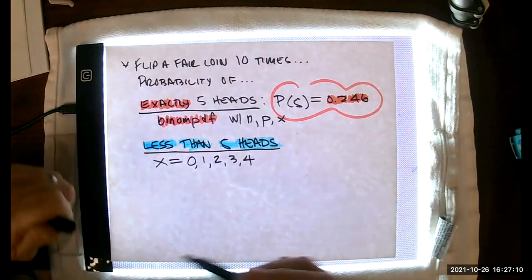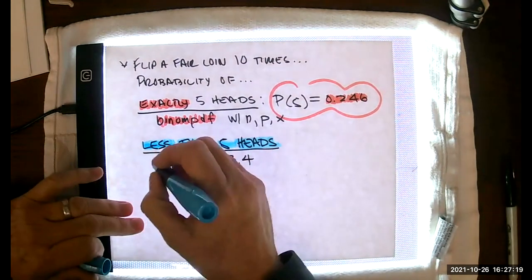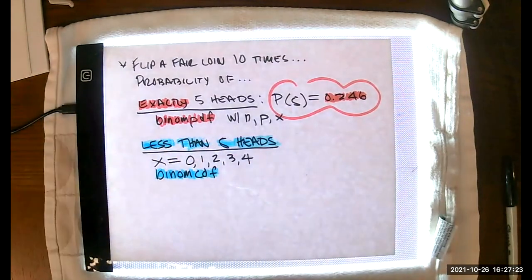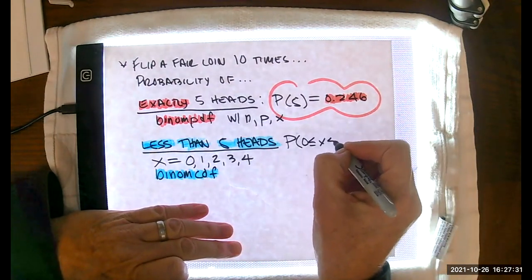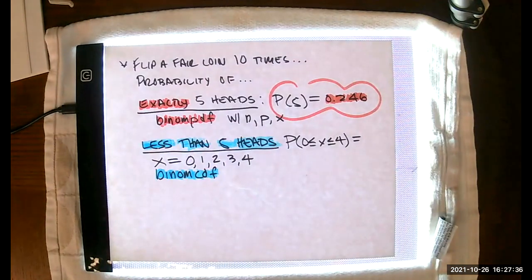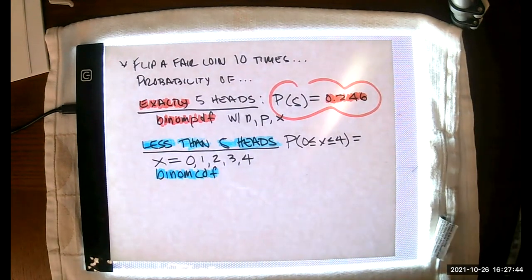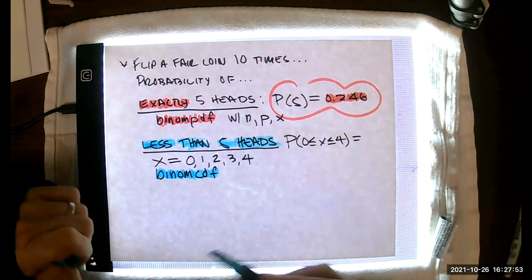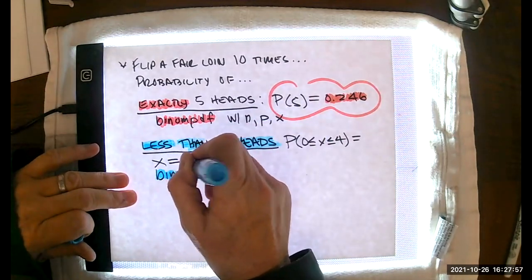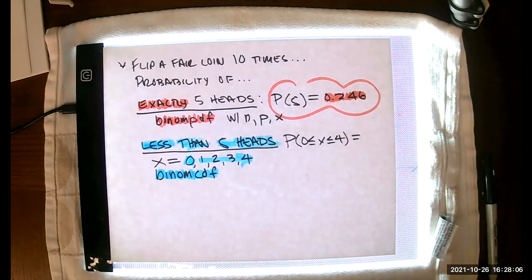Now, that's where I use my binom CDF or binomial CDF. The CDF stands for cumulative distribution function. Now, the notation over here, I am fond of for this particular type of problem. There we go. 0 through 4, including the 0 and the 4. So, here again, I will need N, P, and X. And it's important to realize that when we use the binomial CDF function, it always starts at 0 and it marches up to a particular value. And that has real repercussion for some of our problems, like my next example. Let's get this one done first.